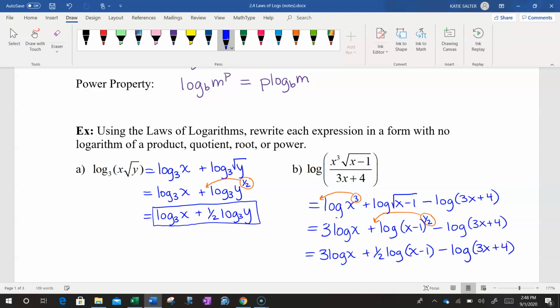Now sometimes I'll have students try to go further with this. They're like, oh, but Ms. Sauter, we still have a product. We have a product over here of 3 times x. We cannot break that product up because it's also attached to this plus 4. The only rules we have is if we have only a product or only a quotient or a power, we can move those things around. But if we have an expression that has multiplication and addition or division and subtraction, we cannot break that apart. So this is done. This is as far as we can go.